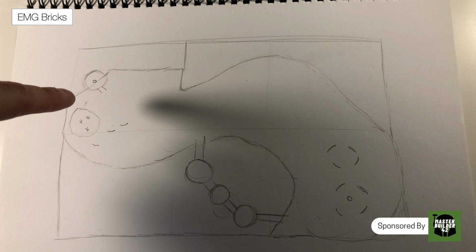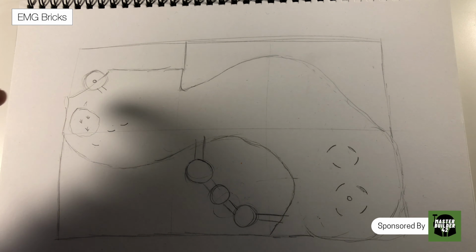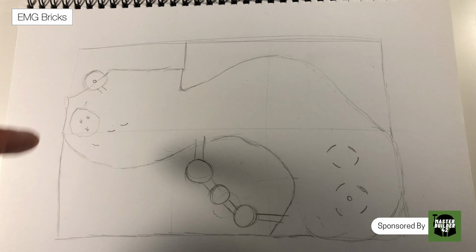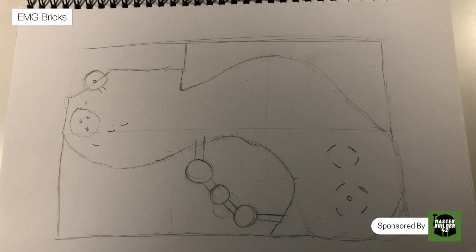This section here is grass, and I explain later on in the video, but I've drawn a little arrow because this grass is actually meant to be up under here. I just haven't got around to changing that bit yet. But this is just a plan overview of what I think the base should look like.